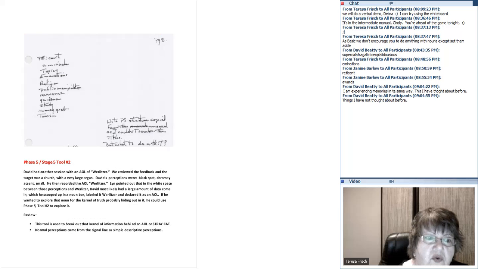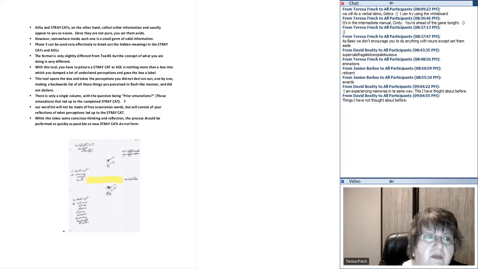Okay, so the next tool is number 2, the one where you get a perception and then a whole bunch of stuff comes in, you scoop it up and throw it in a box. Yep. And the minute you throw it into a box, you just feel compelled to put a label on it, okay? So David had another session where he had these impressions and then went across AOL of Wurlitzer. That AOL of Wurlitzer really had almost nothing at all to do with the impression of a metallic thing and small. Wurlitzer is not a small instrument, okay? And so something happened between the word small and the word Wurlitzer. And it happens so fast that nobody can keep up with it.